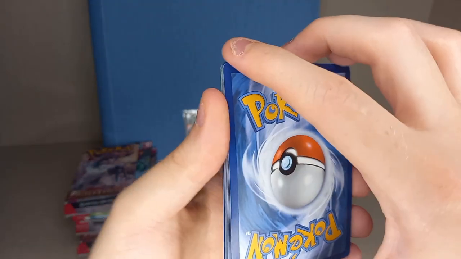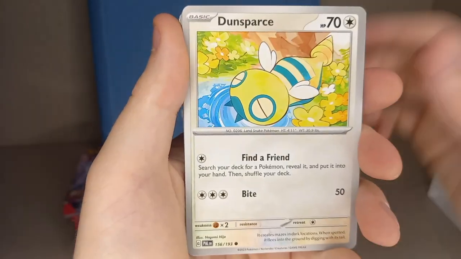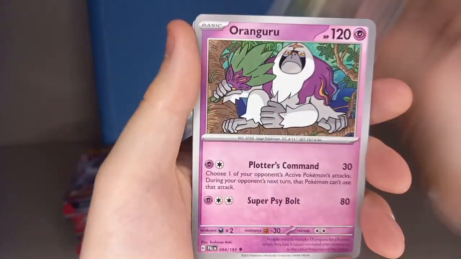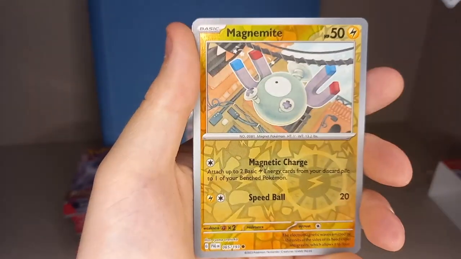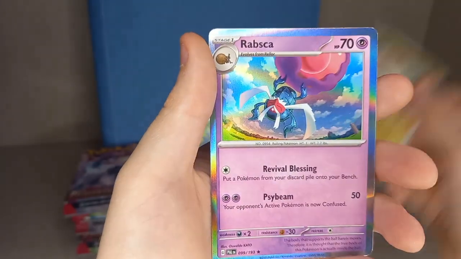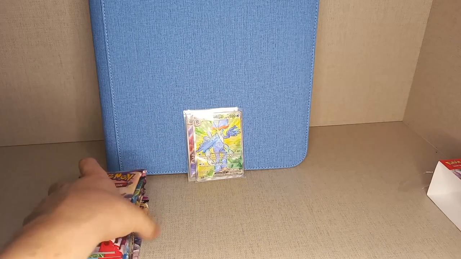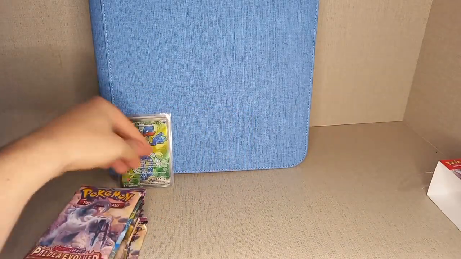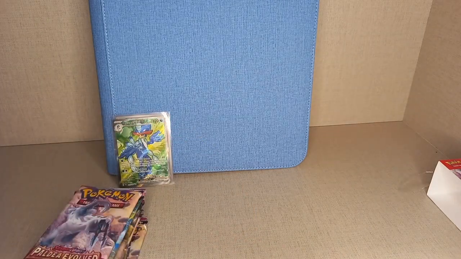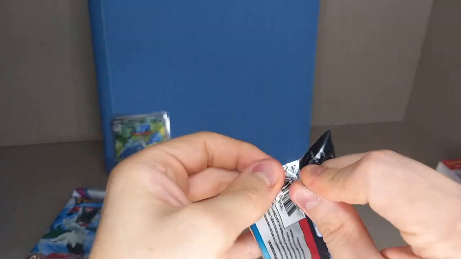Code card, and it has one pack left. Guess Energy, Psychic Energy, Metal Energy, Tropius, Dunsparce, Hoppip, Paldean Wooper, Oranguru, Electrode, Vigoroth, Reverse Holo Survivor, Reverse Holo Magnemite, and Holo Rabska. So, no hit in that last pack, but there's our first booster bundle hit pile. And on to the second booster bundle.